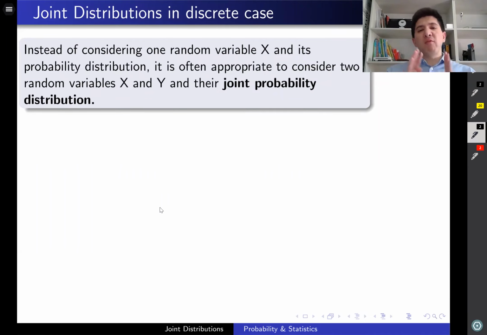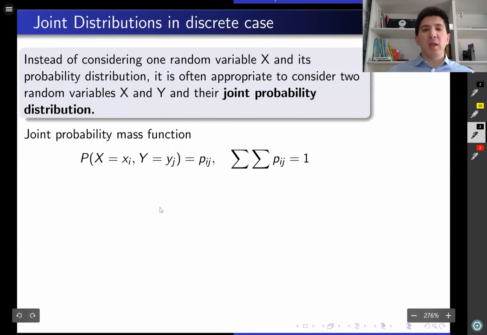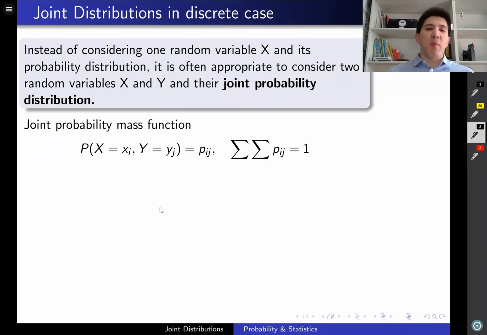And when we've got two random variables which are connected somehow with each other, we need the so-called joint probability distribution functions, which are going to tell us the probabilities for the different values of the two random variables. In this case, we are going to call this the joint probability mass function. And as before, we define this using tables or discrete functions. Again, the sum of all the values of this joint probability mass function should be equal to 1 in order to be a proper probability function.